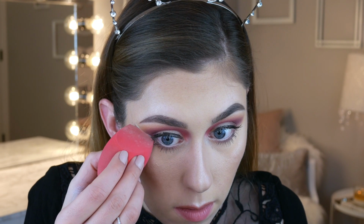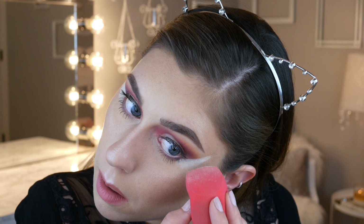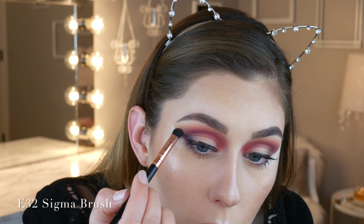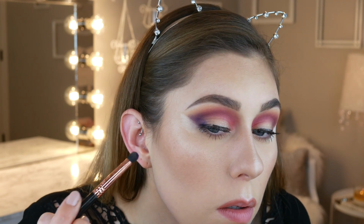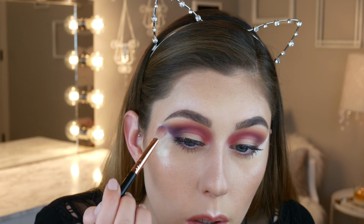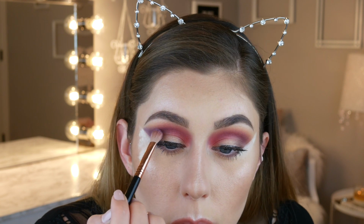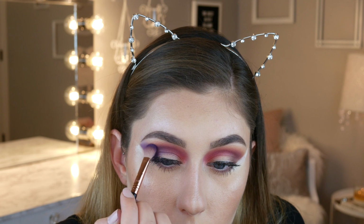In preparation for the next color, I'm taking a little bit of loose setting powder and just placing this on the outer edges of the eye to really prevent any extra fallout. And then I'm going into the color Ifa, I think is how you say it, but this is a really deep, beautiful, like a royal kind of purple color. It's really gorgeous, and we're going to take this on the outer corner of the eye, and we're dragging it out and up towards the tail end of the brow, and I'm just setting that color, and then I'm going in and blending it, and then adding a little more color and blending and back and forth until I get that color as bright and vibrant as I'm wanting it.